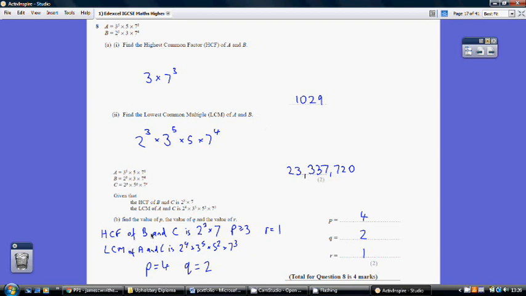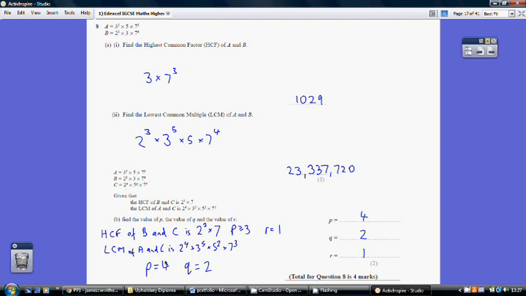Now part B. Let's start off with the first fact: we're told the highest common factor of B and C is 2 cubed times 7. The highest common factor is when we take the lowest power when we compare the two. So we can see that because we've got a 2 cubed, P must be greater than or equal to 3, so we can't work out P yet. But when we compare the two, we can see that R must be 1, because we've got 7 to the power of 1.